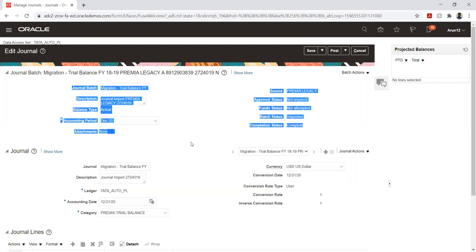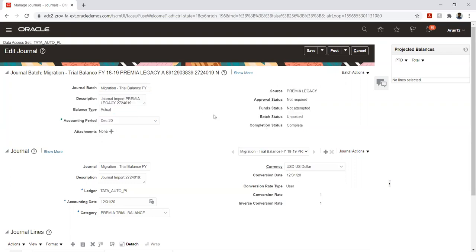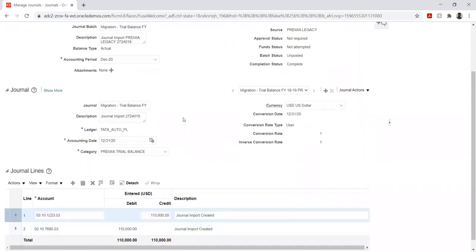Here, this is the batch name that we gave, along with the group ID that we have given. Based on the group ID, the system will generate the batches. The other information is common, whatever we have given there has been replicated here.